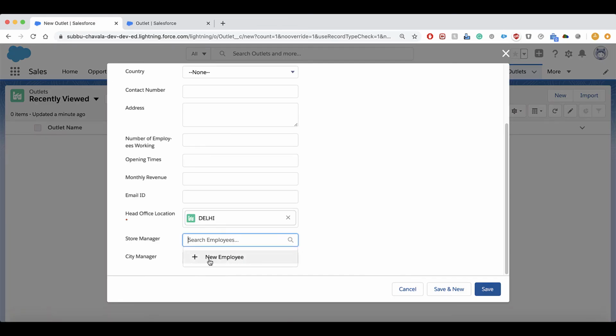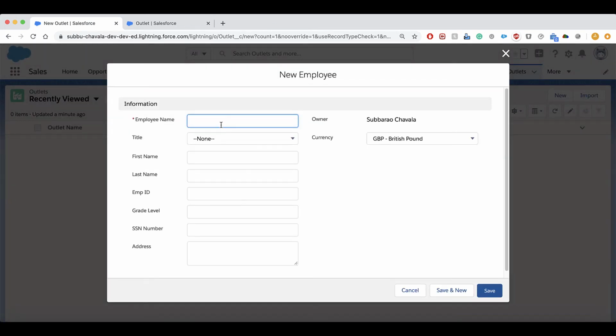Through this one, we can create or we can access employees. Right now we haven't got any employees. So we can create an employee from here. Stephen Mike, title Mr., first name Stephen, last name Mike, employee ID 123456, grade level A, SSN number, give something like that.